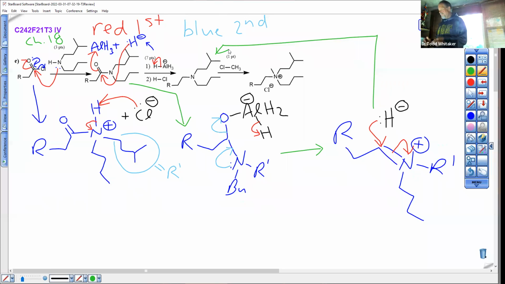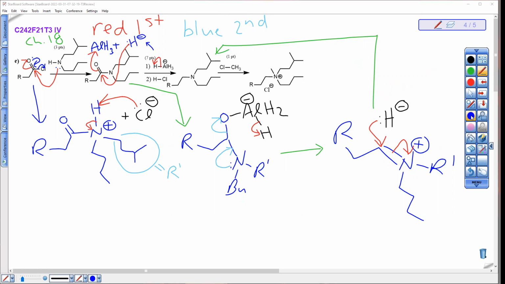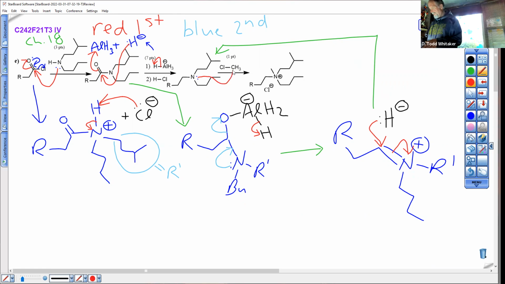Here's an exhaustive methylation coming up that will not tire you out very much because the reason why it's only 1 point, 2 arrows get you 1 point. Back, stack, stack, leaving group leaves, end of story. And we're setting up for a Hofmann elimination on the next page. So that'll be part F, I'm pretty sure.